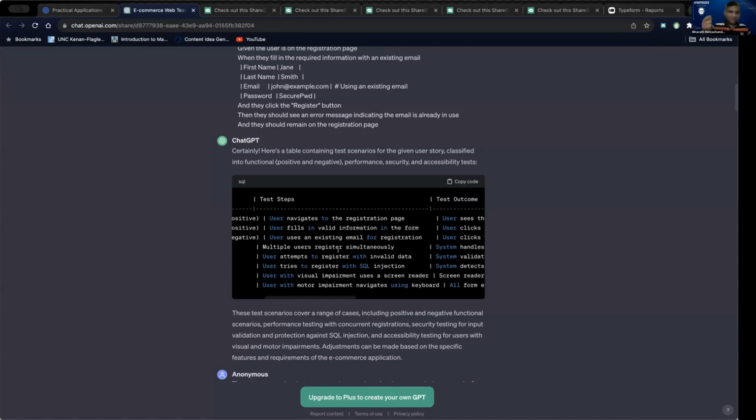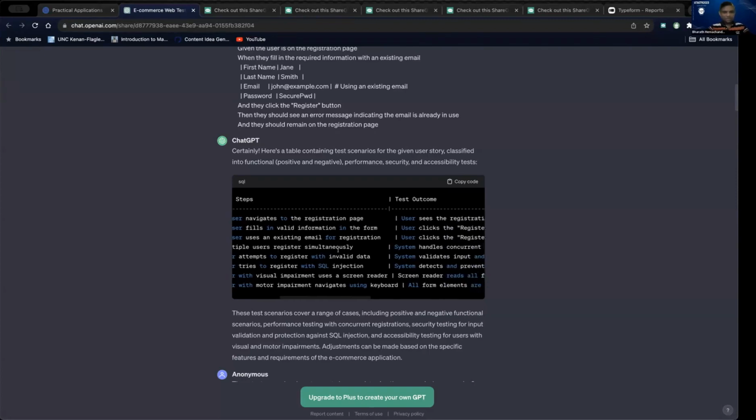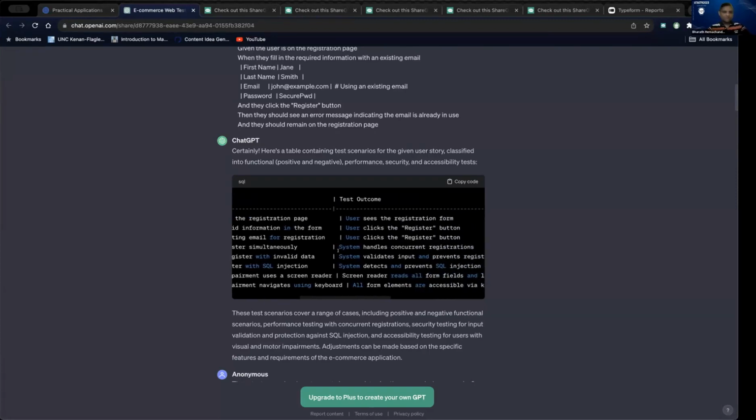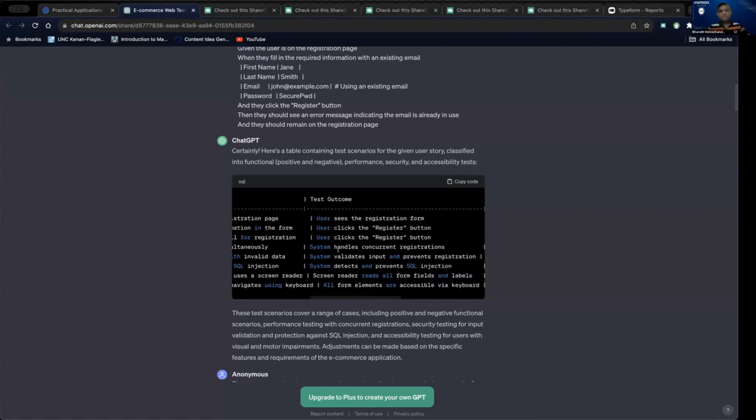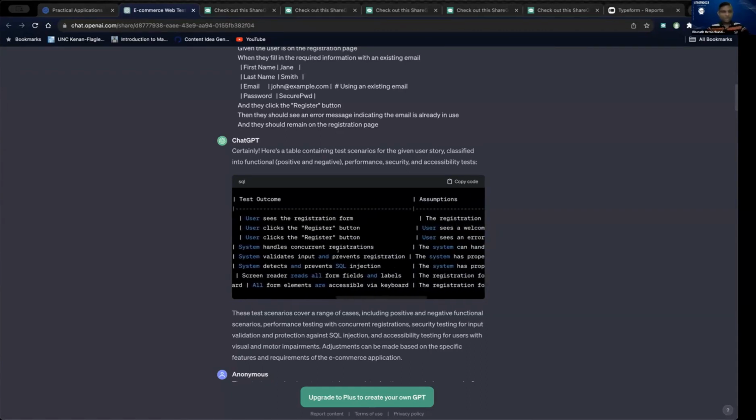So if, for example, I had given things like, hey, the front end is done using Flutter, or it is done using PHP, or whatever, right? It will be able to provide you better tests for the technology that you're using as well. So it gives me a set of test steps. It's not very descriptive, so that might be something I wanted to elaborate on. It's giving me a test outcome. Again, it's giving me a single sentence, maybe something I wanted to elaborate on.